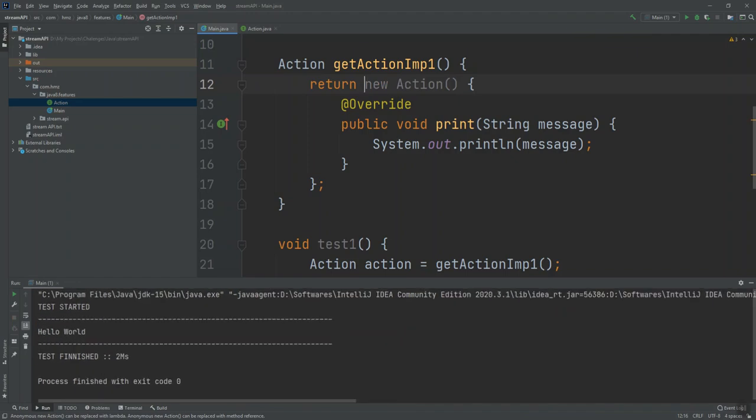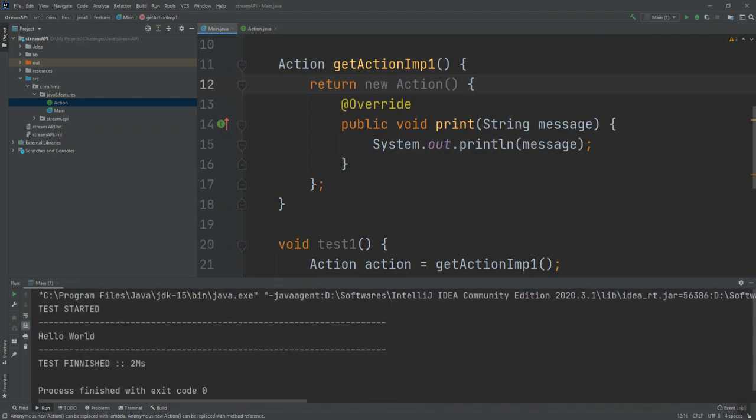Okay, now we have our message, hello world. So this is so standard, so normal, but it has 1, 2, 3, 4, 5, and 6 lines of code for just implementing an interface that has just one single method.